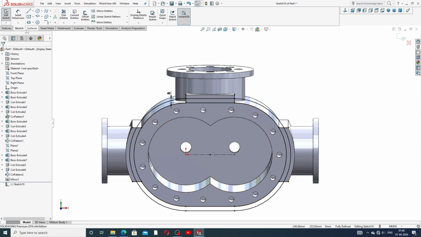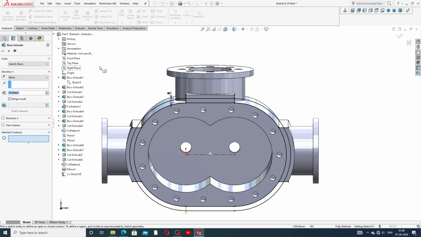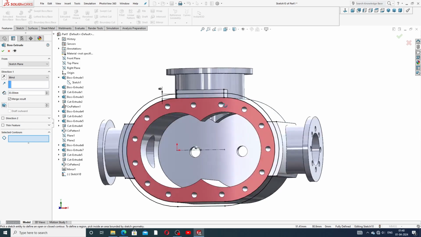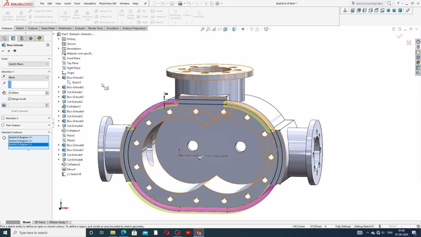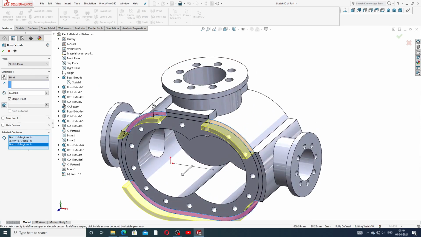And some extrude boss piece applied here, and select this. Not this, this is first and second, and this is third, and direction is reverse direction, and this is 10 millimeter, and okay, all is perfect.